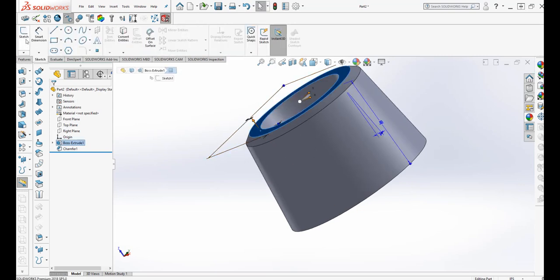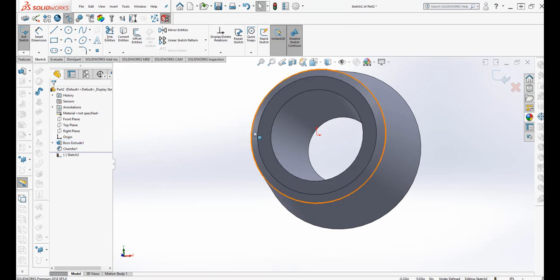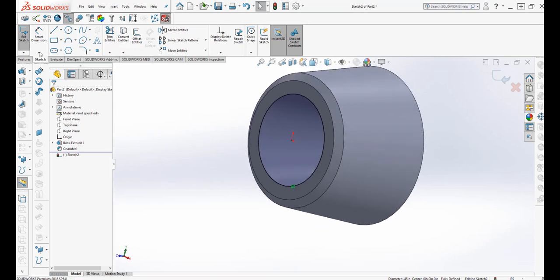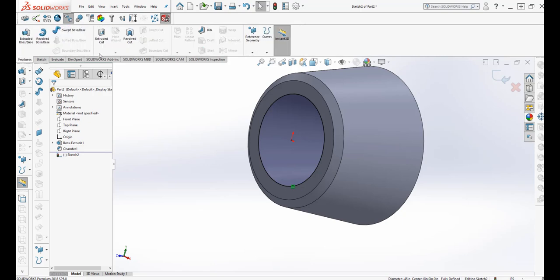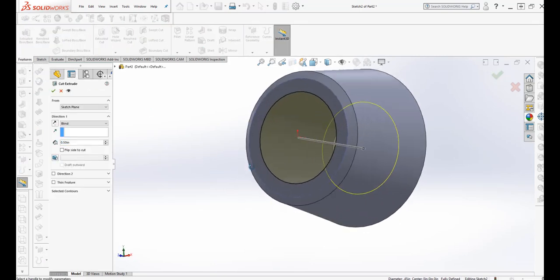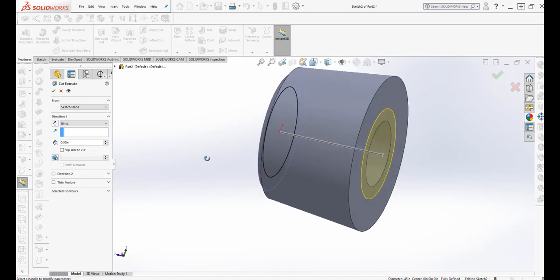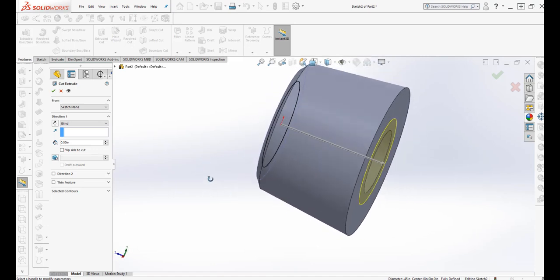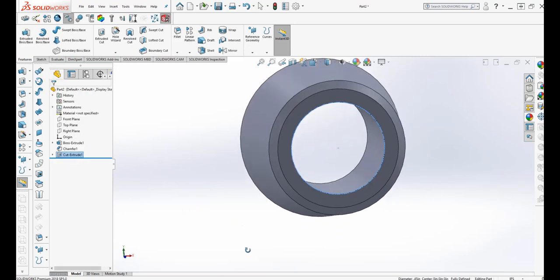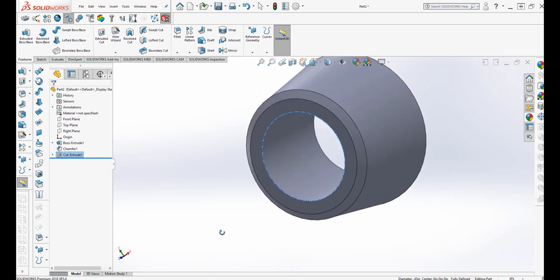Let's try the sketch, and then click this one, and then convert entities. So I'll have to extrude cut that one so it will be a straight line. It doesn't work if the pipe is not straight. So cut it. Now the pipe is threaded. It will be threaded like that.